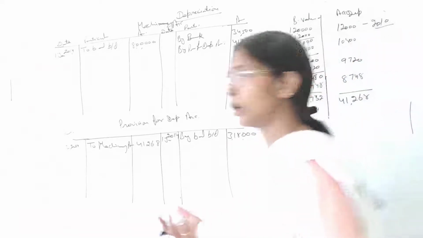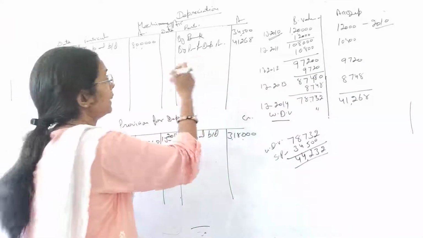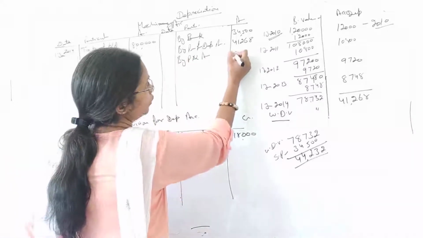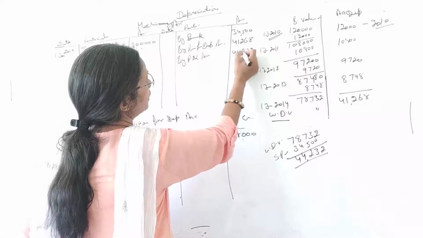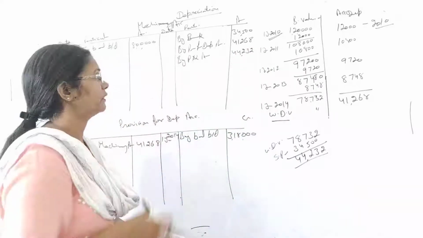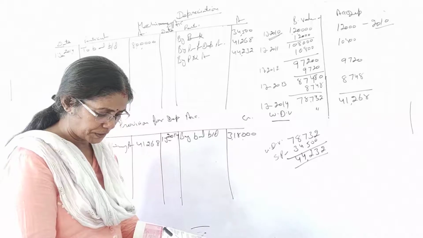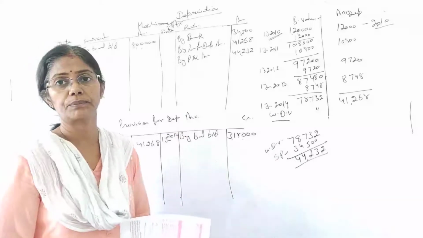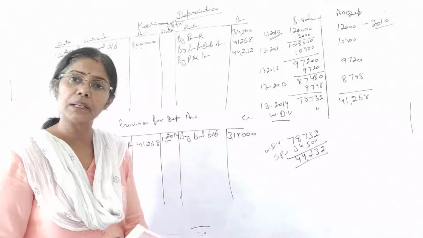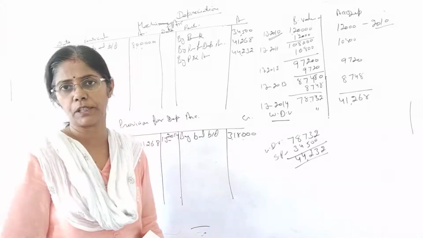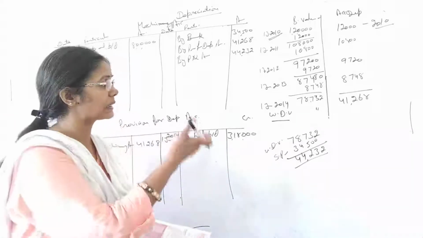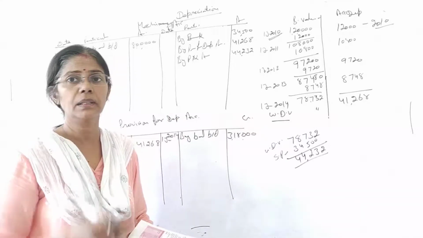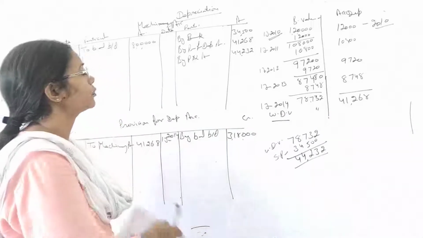So where does the loss come? Loss comes in the machinery account, this side, by profit and loss account. It's 44,232. Right? So this way we have shown this. So here we have completed this regarding this machinery. But as we have the remaining also, it's a part of the machinery which we have sold. But what about the other part which is still existing in the business? We have to provide the depreciation on that also. Isn't it? So we have a depreciation to give, and we have to find out the balance.